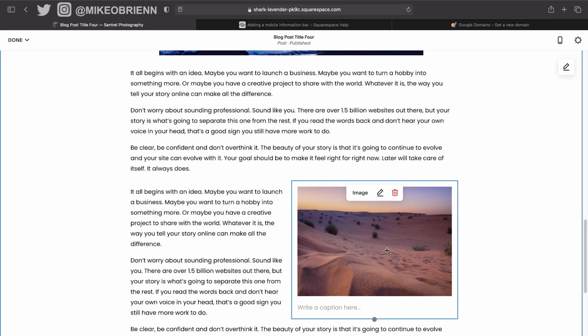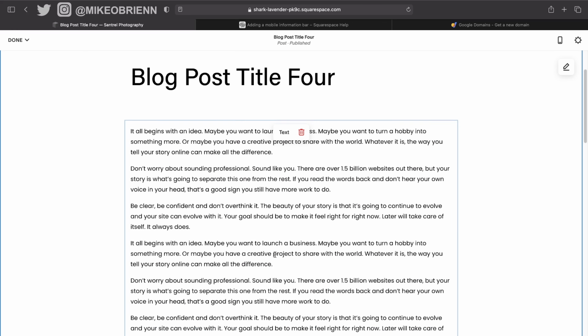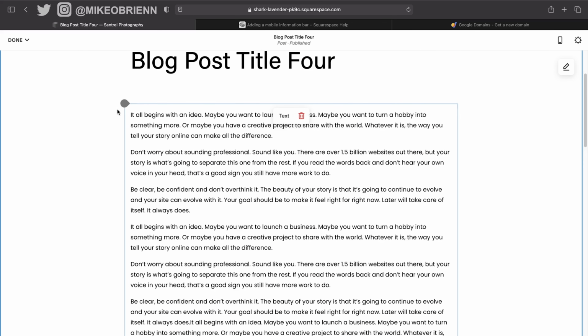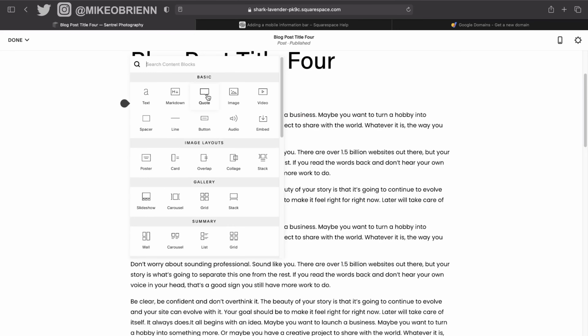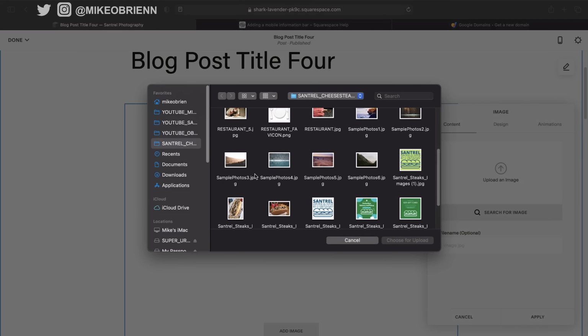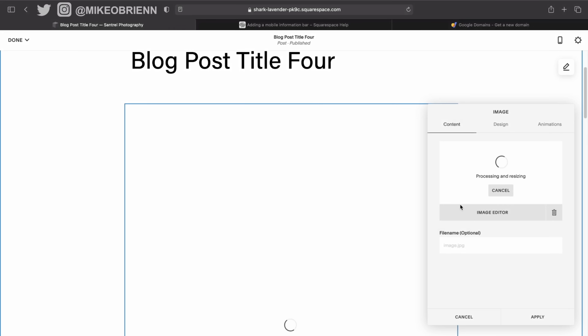And that's something that a lot of people definitely use quite a bit. So it's something I highly recommend to make your blog more readable and just more pleasant to look at in general. So it's not just a massive essay like this. So maybe up here, we want to add another image. So I'm going to add an image above it and we'll drag it down into place. So let's upload another image. We will upload this one right here, something that kind of fades to white. I think that it could be a cool look.